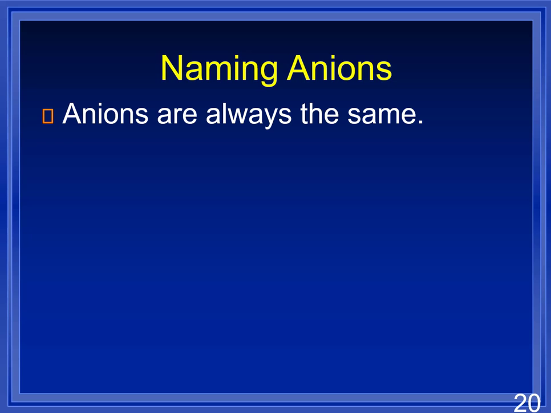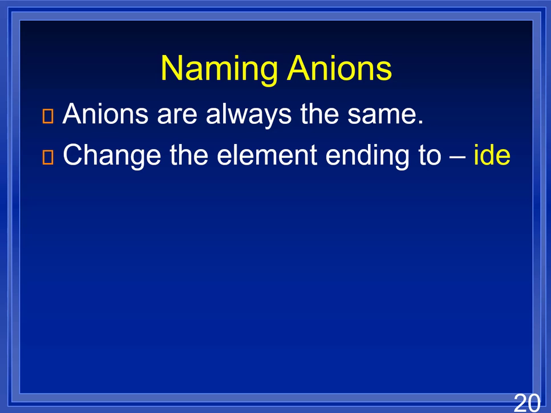So good thing is anions up here, none of those are in the places where the charges change. All the nonmetals are in groups 5A, 6A, or 7A except for carbon. So that means we will always know its charge. So I'm not going to need the Roman numerals. I just need to tell you it's negative and not positive. To tell you it's a negative ion instead of a positive ion, you change the ending to IDE.